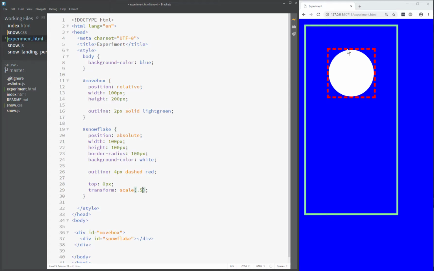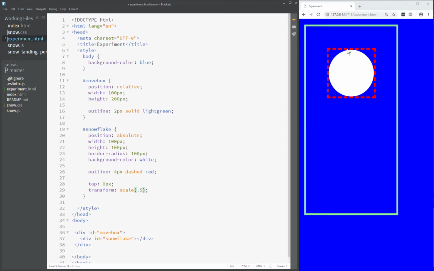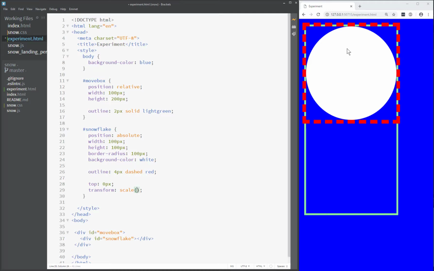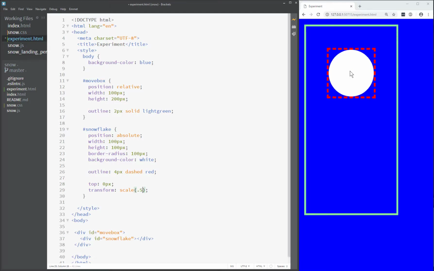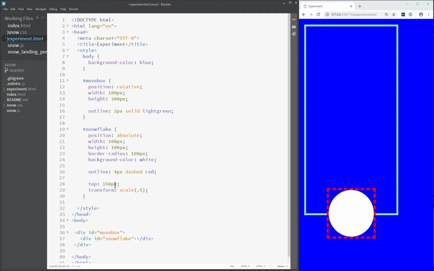Whereas if I set it to 9, 8, 7, 6, 5, you see, the only thing that doesn't change is the center of the snowflake. That would be around here. That keeps the same, but the ypos doesn't. And that's a problem, because when I move it down here, say 200, it's way beyond. It's actually at 150. It should be just beyond, but then it's only halfway past.